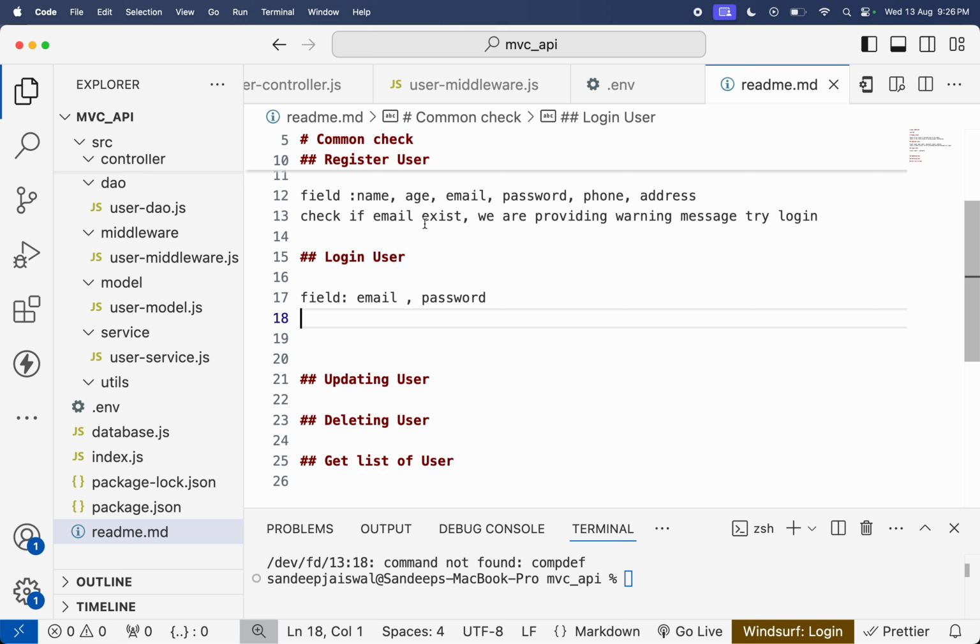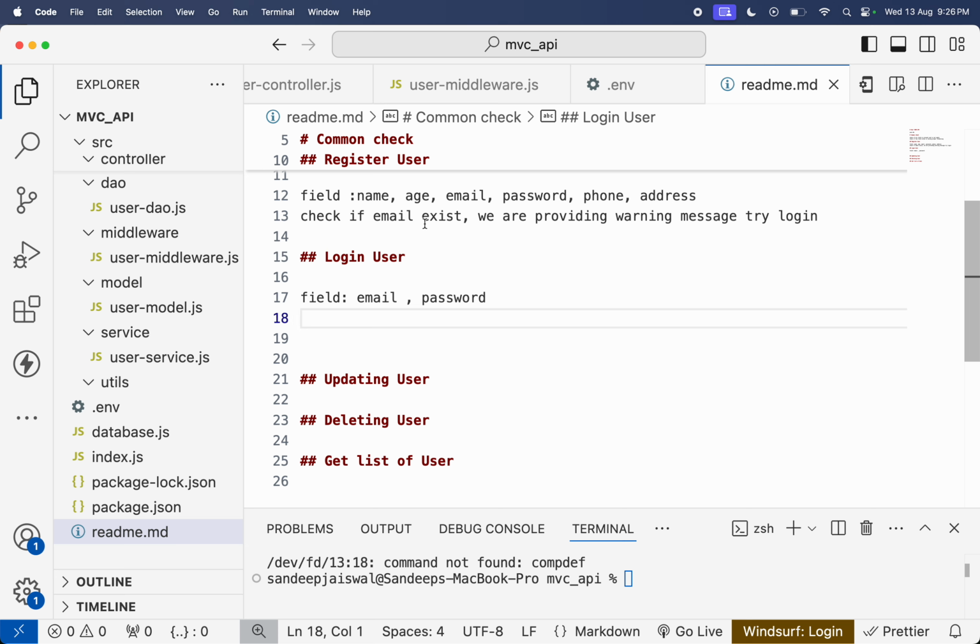So similar to that, at login time, what are you going to do? Whether the email exists or not. You will check the reverse.